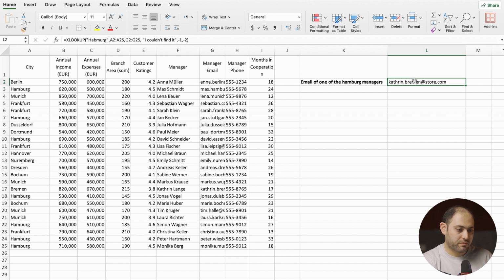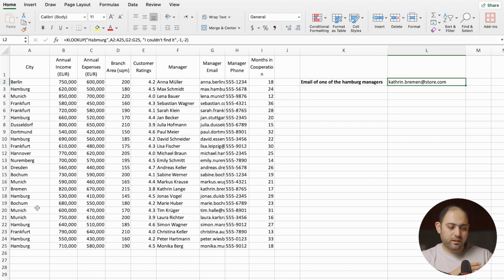Catherine Bremen. Well, it's a no-brainer. She's from Bremen, which means that it hasn't gotten the right response. It should have found Frankfurt, but it searched from here and then went to Bremen. So it doesn't work correctly. So the message here is that it matters what options you set here. Otherwise, you will still get results, but you might get wrong results.